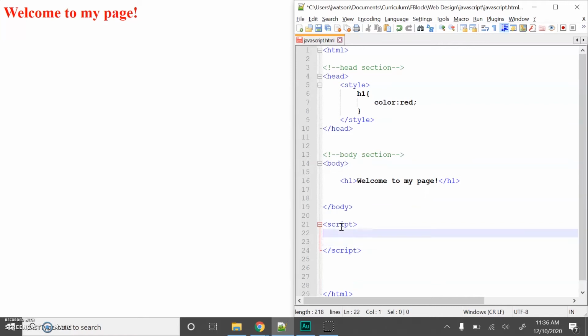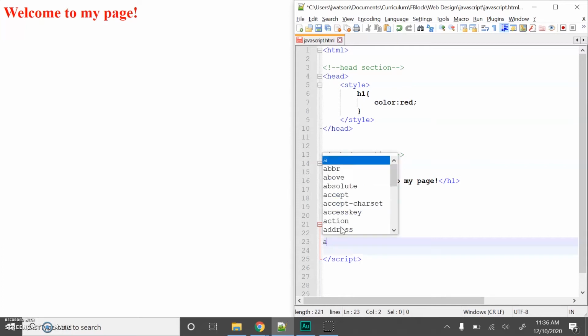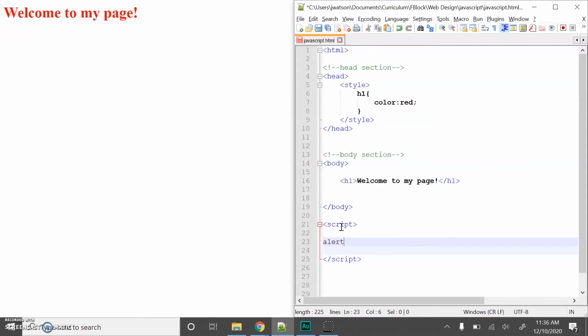Just to test if this is going to work, I'm going to type a little bit of JavaScript. There's a little function called the alert function, and it looks like that. Inside the alert function, we can give it a message: Hey there!